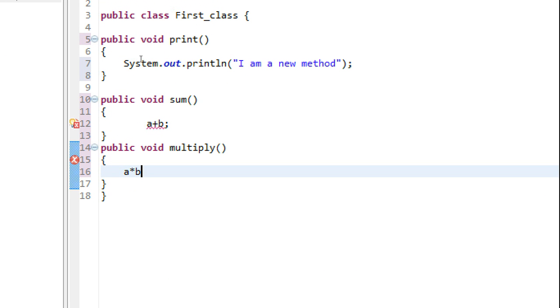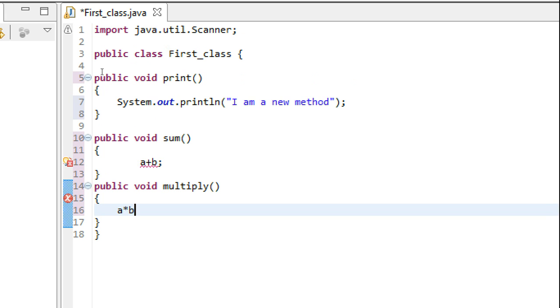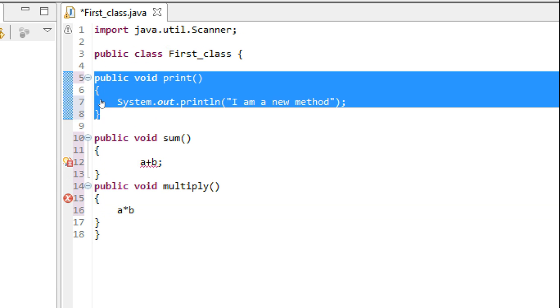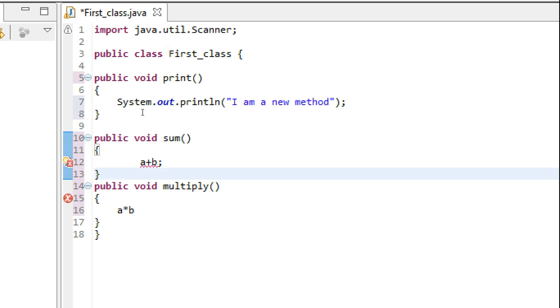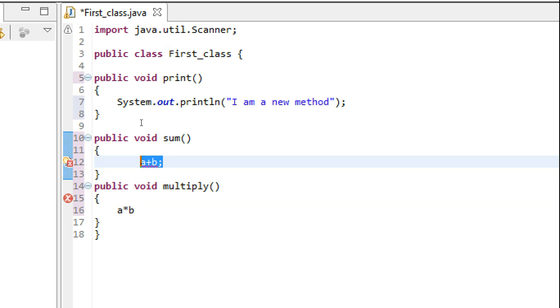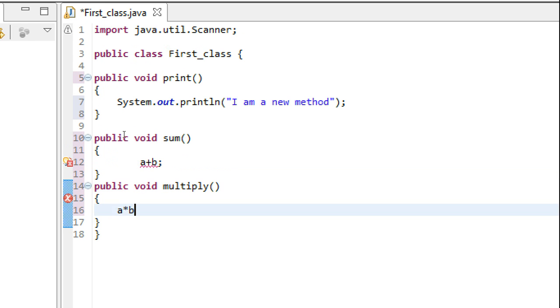Now you see there are different methods, and each method has its own job. The job of this print method is to print a statement. The job of this sum method is to add two numbers. The job of this multiply method is to multiply a and b, and likewise. This was just a brief tutorial on what methods are.